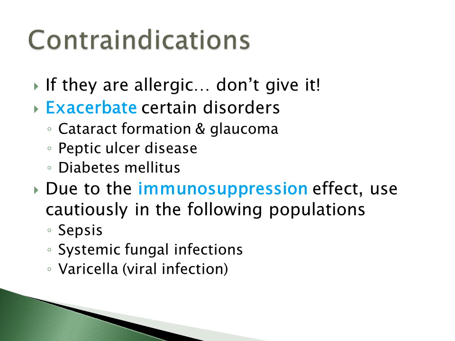A cataract can be removed later, so that's not quite as scary, so you have to weigh pros and cons. But if it's something like asthma and we can use a different anti-inflammatory medication, we may elect to go that route. Also, peptic ulcer disease. You'll see when we hit side effects, which is on the very next slide, that these drugs are notorious for causing gastric ulcers. So if the patient already has an existing ulcer, giving a corticosteroid is going to make that ulcer worse.